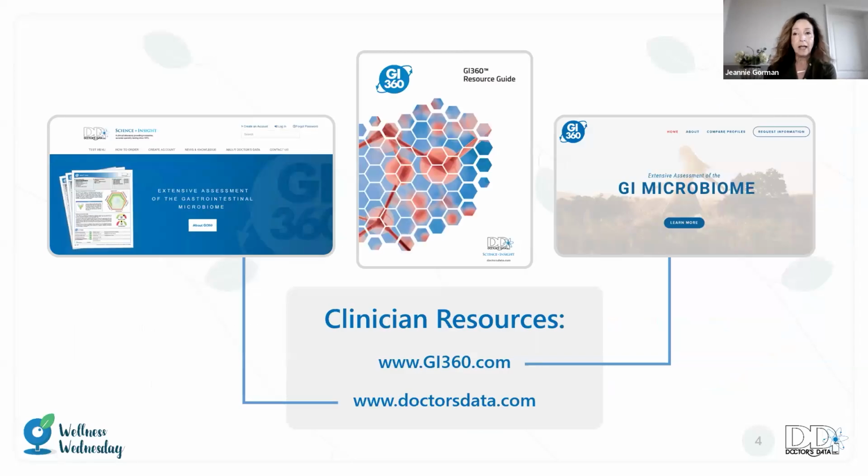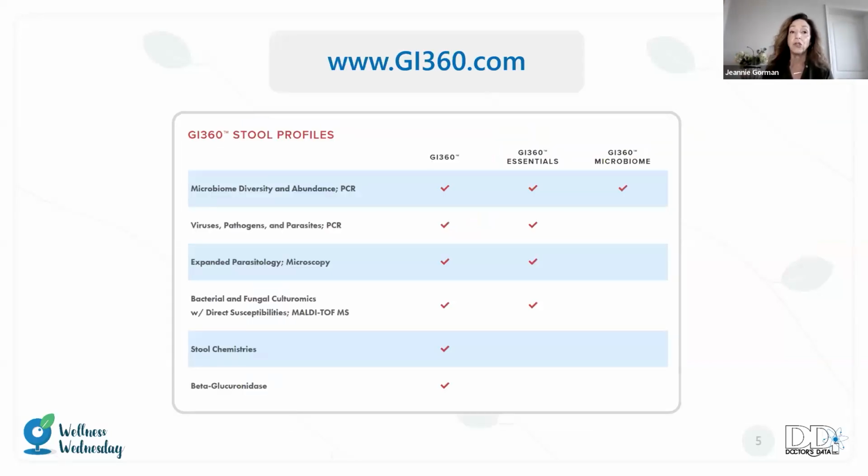I usually start my consults by mentioning that we have a website dedicated to the test up at GI360.com. Lots of clinician resources up there, including this GI360 resource guide in the center. The website looks like the splash page over on the right. And then we also have all of our publications up there as well. We've got practitioner videos, lots of information in regard to the GI360. We have different profiles of GI360 as well. So we have variations on the theme of GI360. This graphic up there will tell you the 3 different types of GI360 and what they each contain. So in terms of retesting purposes, you can make this a little bit easier on yourself.